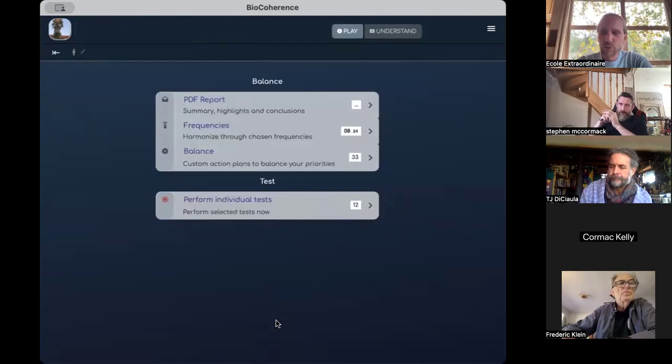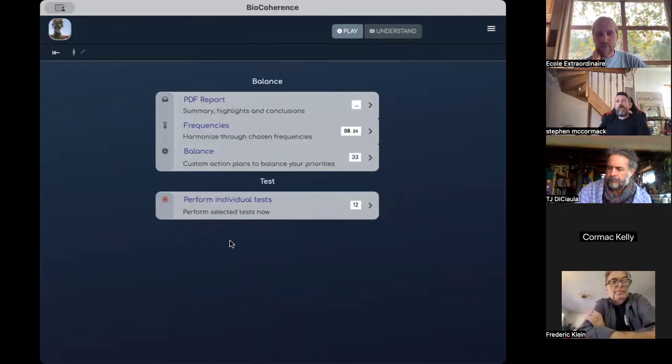So when one of your users installs the app and opens the reports that you sent, he will start with this: only the PDF reports, playing the frequencies, playing the meditations. And if you asked him for some tests, the button for performing individual tests. So at this point, he will click here. He will do the recording locally. It will save it, send it back to the cloud, and you will get the results in your BioCoherence software.